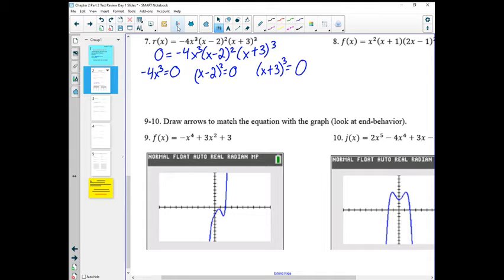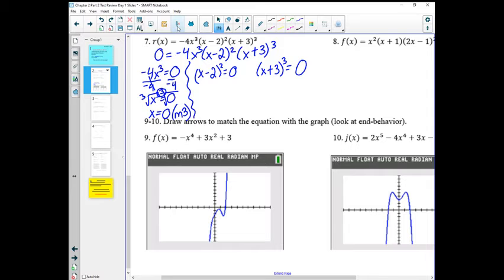We're just solving. On this first equation, I'm going to divide by negative 4 on both sides to get x cubed equals 0. To undo something that's cubed, we're going to take the cube root of both sides so that x equals 0. That's our first solution. Because this had an exponent of 3 with the x, that means that this has a multiplicity of 3. And I'm going to say that with M3 just to shorten it. So that's our first solution.